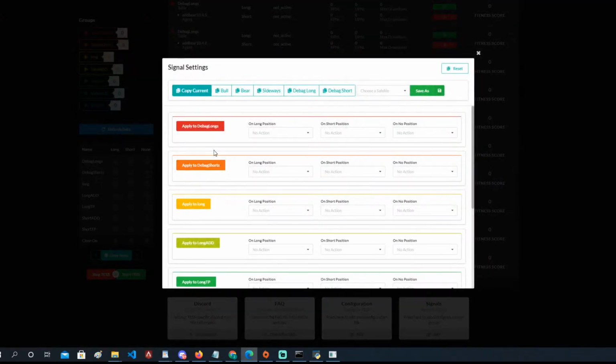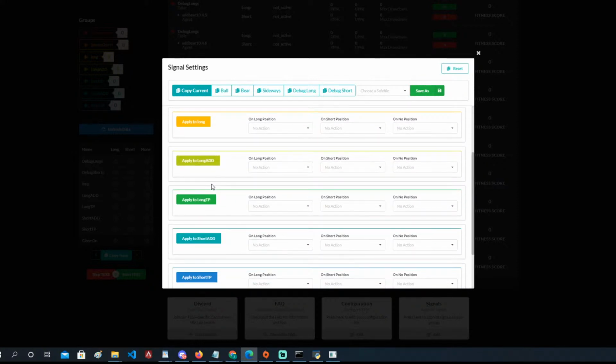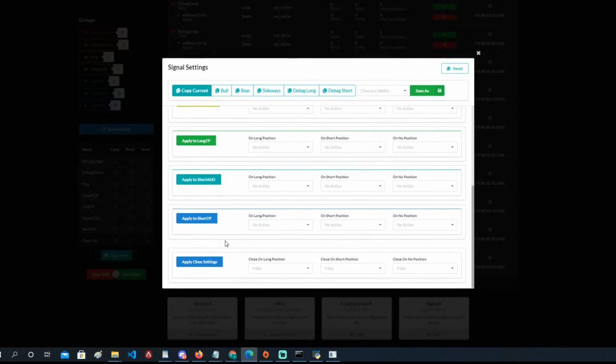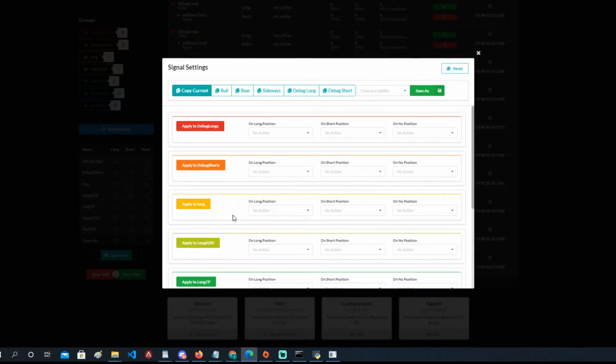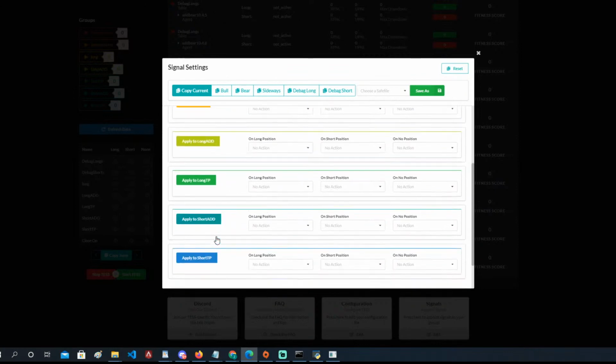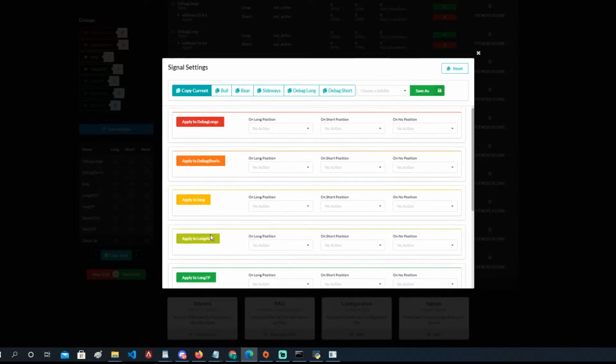We want to set up some webhook alerts. And what do we want to activate? Well, let's start off with activating a short. And we have different short tables. The table that is interesting to me currently is the smaller short. Let me see, short. Oh, that's the one that I forgot to put in. So we're going to do longs for now, and we're going to activate a long.